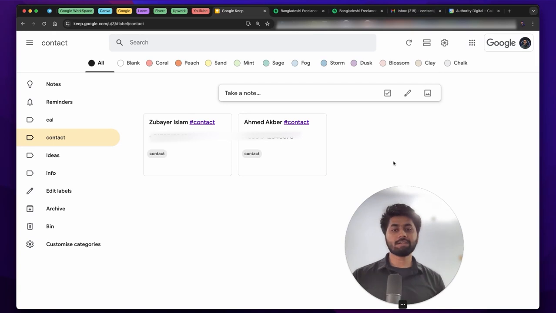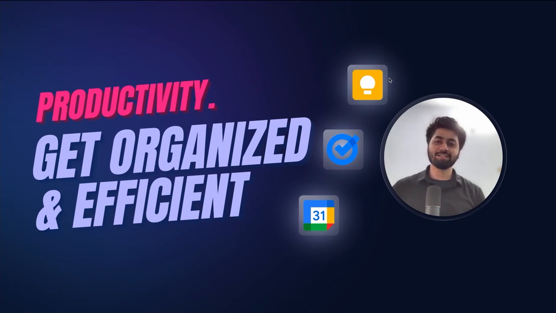So this is the simple way of building our second brain. I'll talk about this more in a later video, and I'll link those videos in the description. So this was it, how you can organize using Google Keep, Google Task, and Google Calendar, and organize the data and streamline your work process using this system.